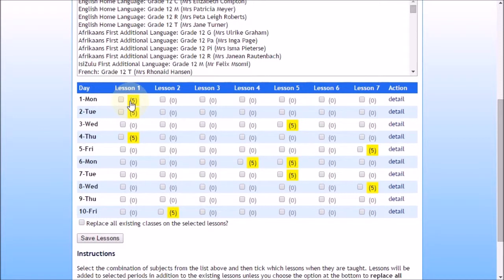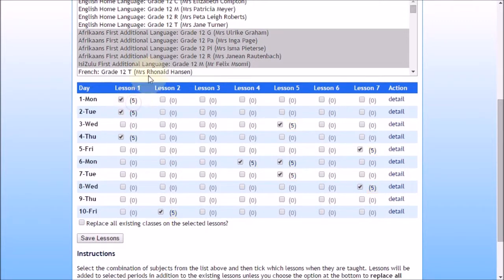It's not showing in this video, but normally when you hover your mouse over this lesson, it will show you the different classes that have been captured. Additionally, you'll see that all the lessons that we assigned Afrikaans to, or the additional languages to, are highlighted in yellow. If I were to click on the number, it will select all of my additional language classes, and it will tick all of the boxes where additional language is taught.